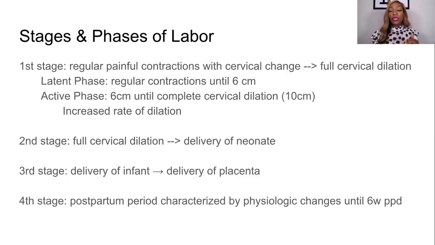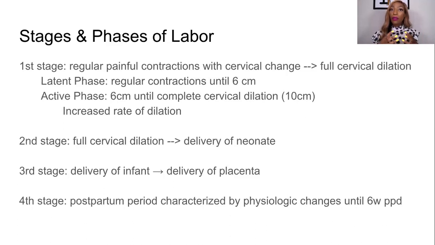So up till 6 centimeters, usually you see a slower progression. And after 6 centimeters, there's an exponential quickness with which the cervix goes from 6 centimeters dilated to 10 centimeters dilated. And if you went to medical school when I did, this number used to be 4 centimeters, because we used to use a different model, the Friedman model, than what we use right now, which is the Zhang model.